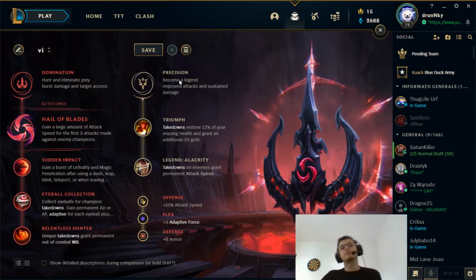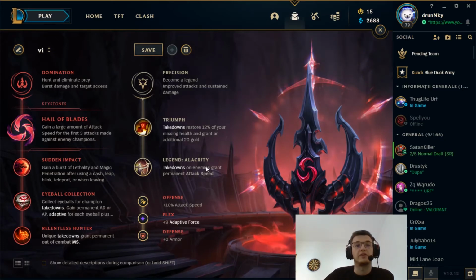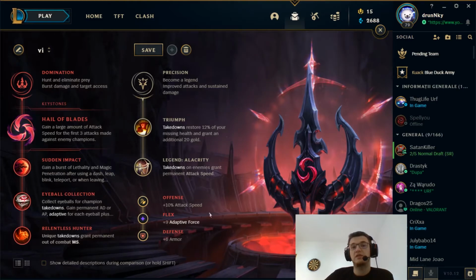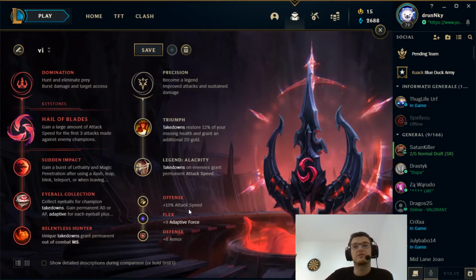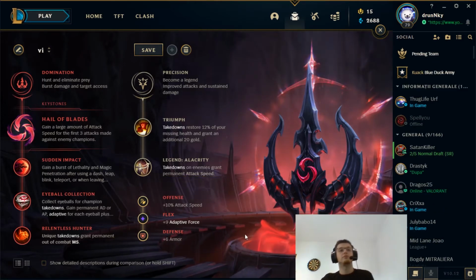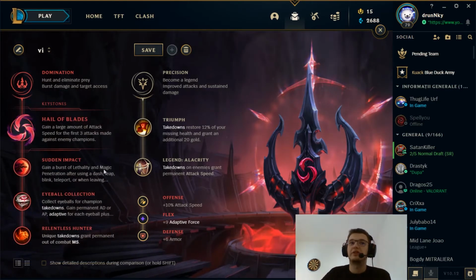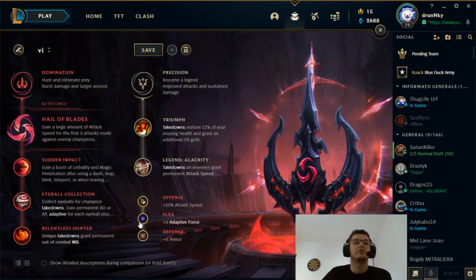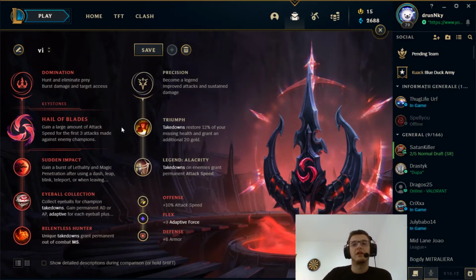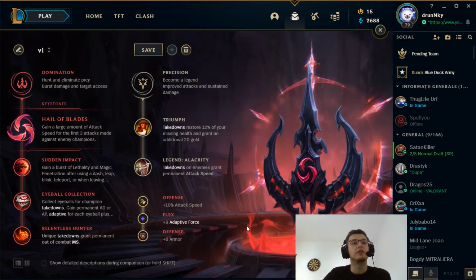After that, I recommend Precision and get Triumph and Legend: Alacrity. And for this one's 10% attack speed, it's really good for you because you need attack speed, 9 adaptive force, and 6 armor. If you really want, you can get Electrocute. I played it a little bit with Electrocute, but I really don't like it. It's really hard for me to get kills and really finish the job. So these are the runes that I recommend you play with Vi.